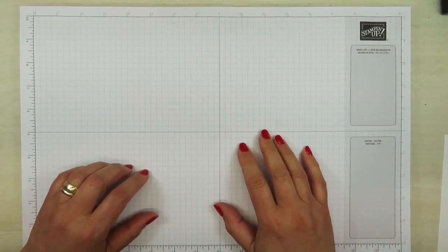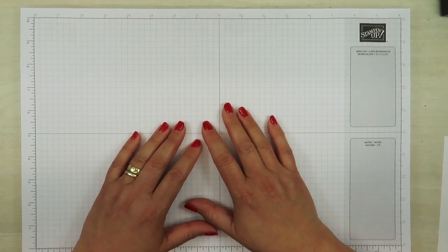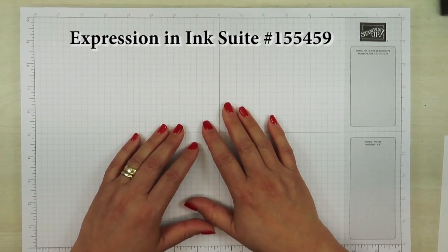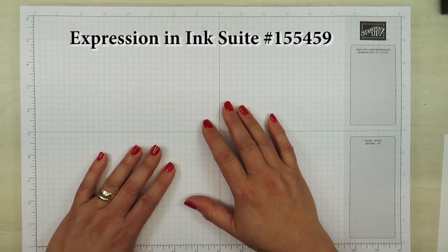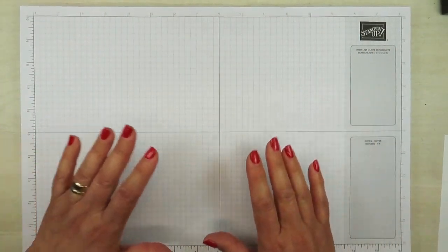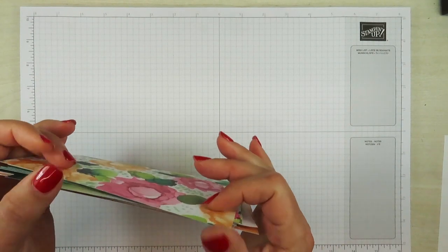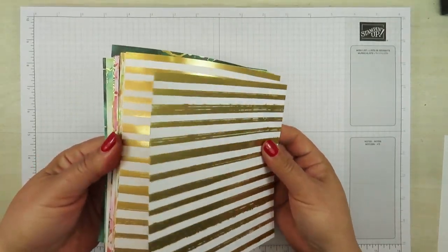I'm back with another video tutorial, and today I'm going to be working with the Expressions in Ink suite of products, and it is an absolutely gorgeous suite of products. I just want to show you some of the paper. Now I cut these papers down to 6 by 6, but they do come 12 by 12.